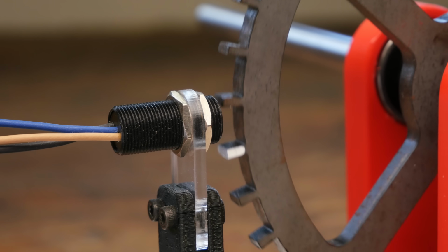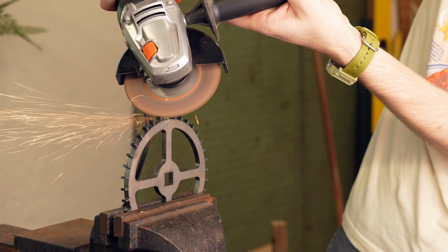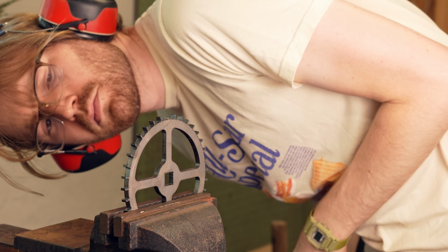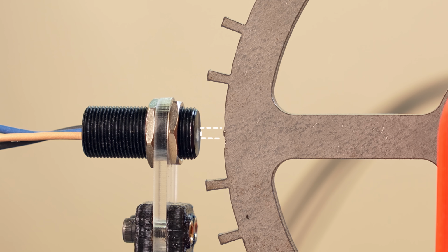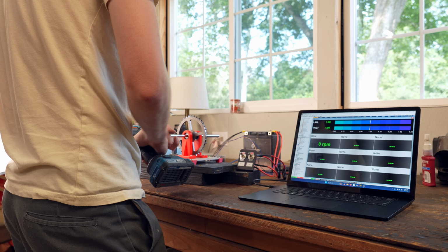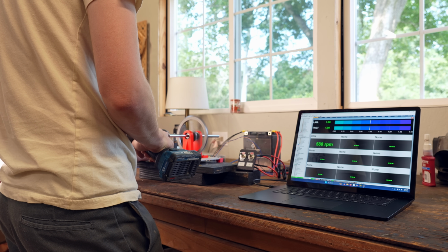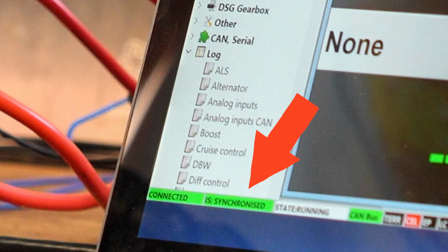Now unfortunately, this Hall sensor is not able to see paint, so what we can do is actually remove that tooth. So long as we tell the computer that we did that, it's smart enough to recognize what is now a gap in the pattern and know that a tooth should be there, but it'll also be able to use that gap as the locating marker, which we can see is working perfectly because the RPMs aren't dropping, and this changes to synchronized.